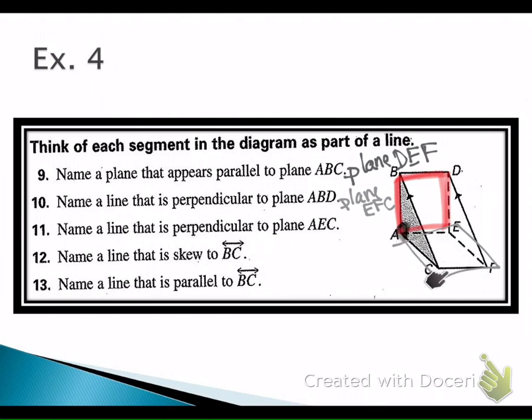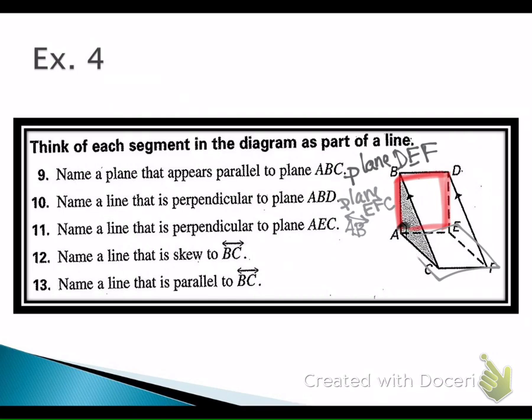So the one we just talked about in gray down here. Now we want a line perpendicular. So here was the little right angle box. So that line is what? Yep, line AB. Good. And it'll be a little easier when you have the diagram and you can write on it than me just pointing to it. What line is skewed to BC?